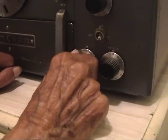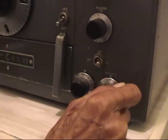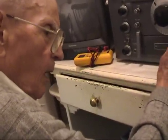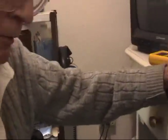Mm-hmm. What's the NFM? Is that FM? Well, now this set used to have, and at narrow frequency, I forget band. Anyway, it's for receiving frequency modulation instead of audio modulation. You see, that gets real complicated unless you know something.